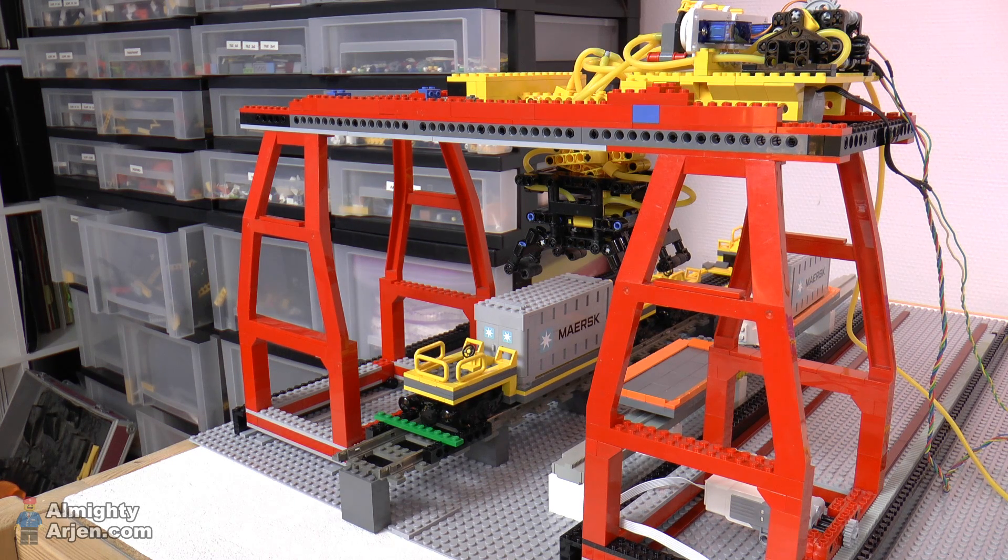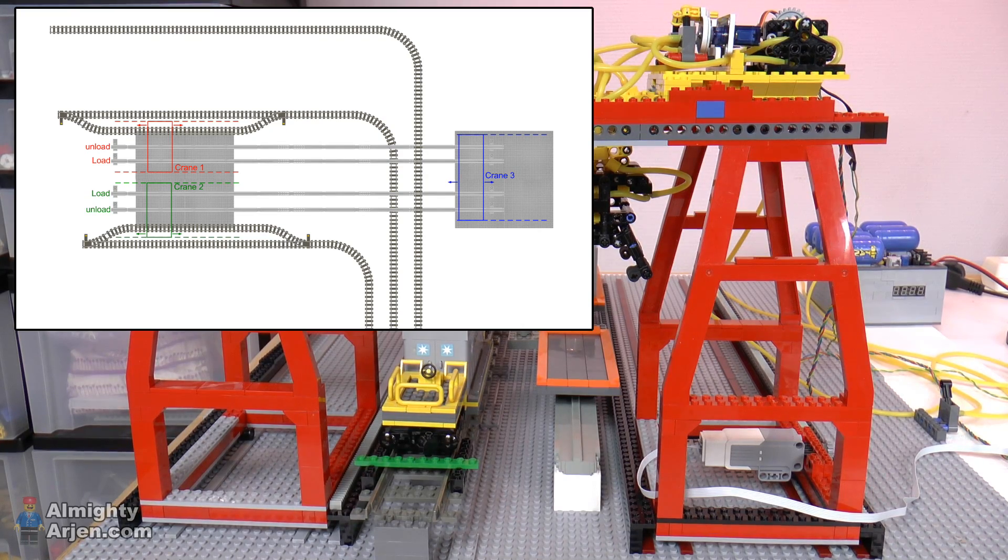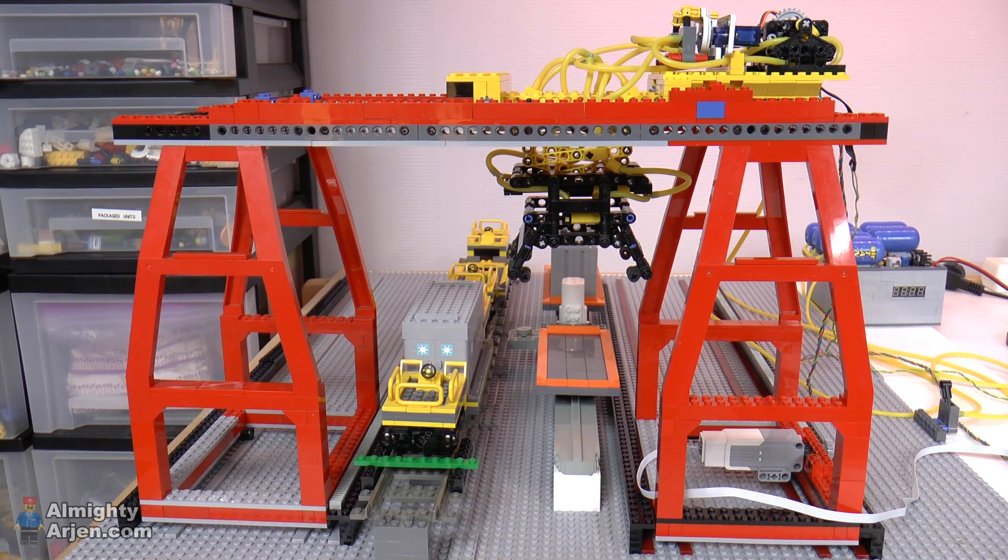The other thing I did wrongly in this setup is that what you see here is one monorail track. If you've looked at the layout of the final situation, you'll notice that I've added two monorail tracks below the crane, not one. I did that because I wanted a dedicated loading track and a dedicated unloading track for the monorail, since the monorail is a bit slow. So when you're unloading the train, the containers that need to be loaded can already be on their way, making the system faster and more dynamic. That means I have to widen the crane as well.